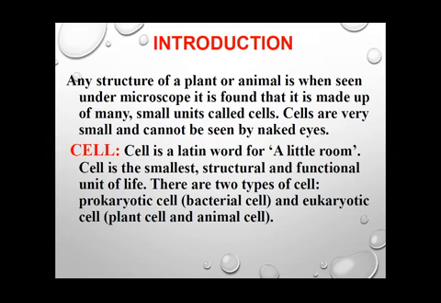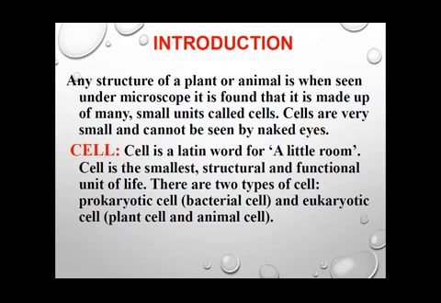So how did this word cell come into being? Cell is a Latin word which means a little room. The cell was discovered by Robert Hooke. It was purely a chance discovery by him, in which he observed a cork cell under a microscope. Cork is a substance which comes from the bark of a tree. He observed small honeycomb-like structures, and these structures were later known to be the cell.